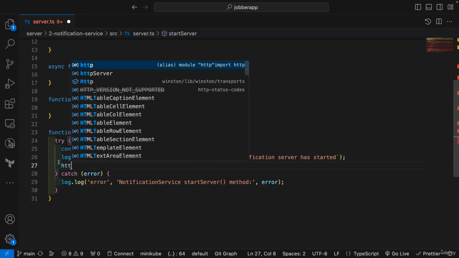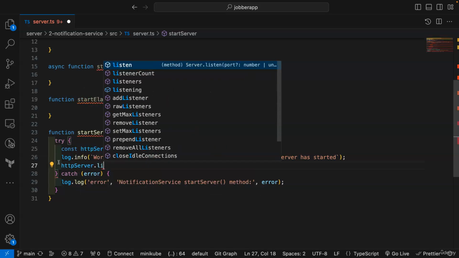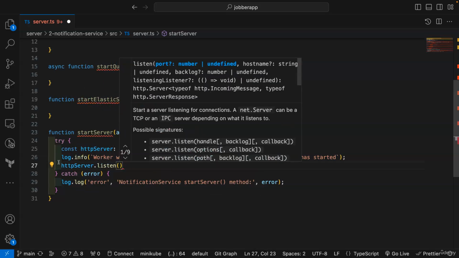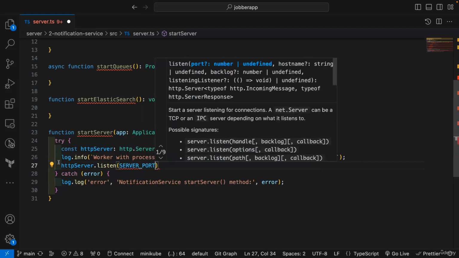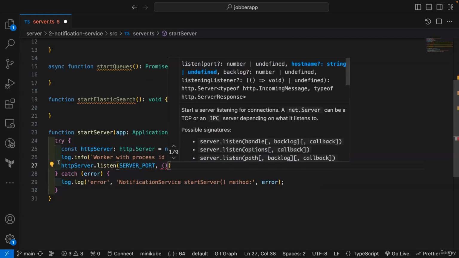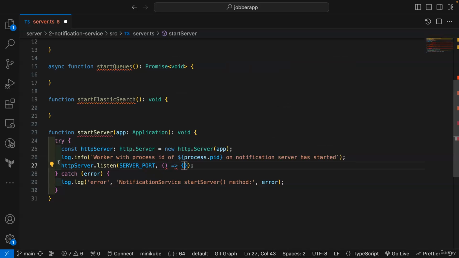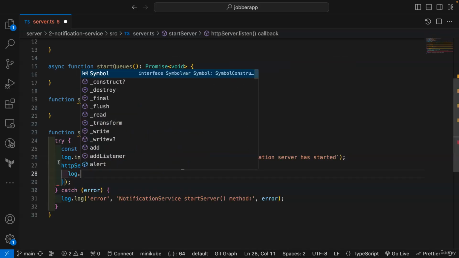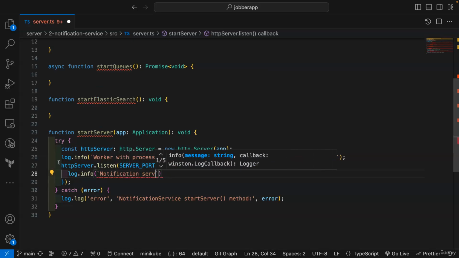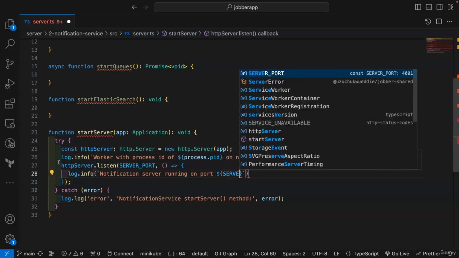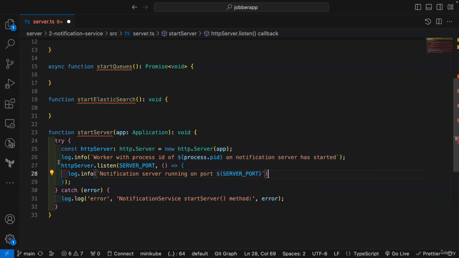Now what we need to do is httpServer.listen. We pass our SERVER_PORT, and we add a callback. Okay, log.info, and then we say notification server running on port, then SERVER_PORT.